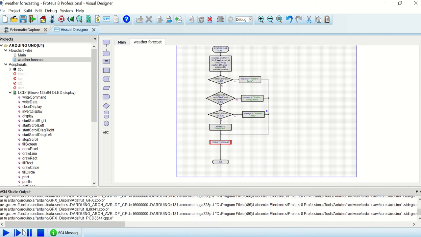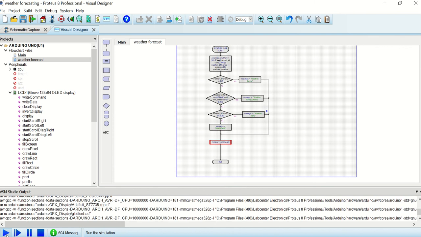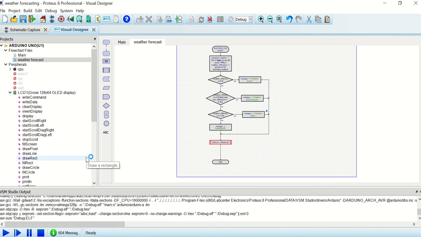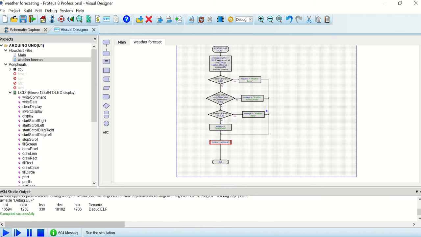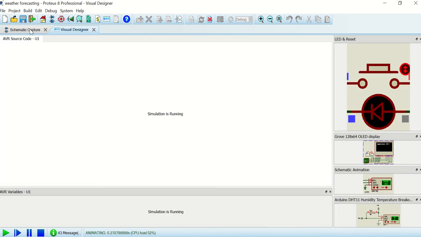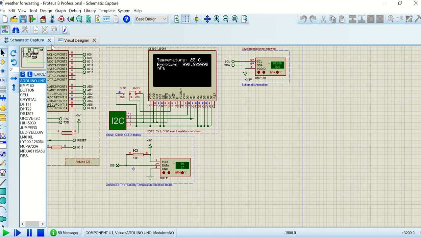And after this one is done, we can use the simulation button. So let's wait for a bit and see. Yes, you can see the compilation is successful. So let's give one simulation and go to the schematic capture.